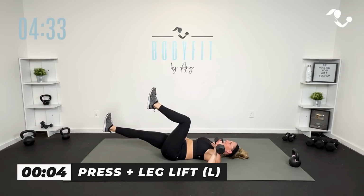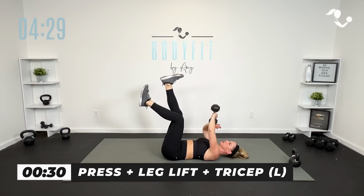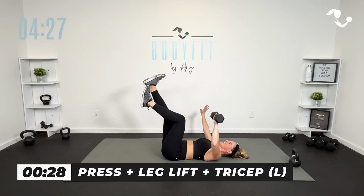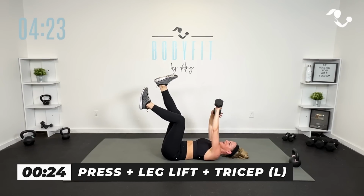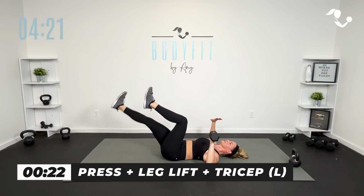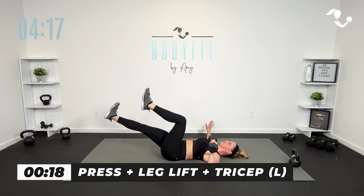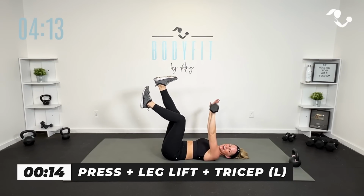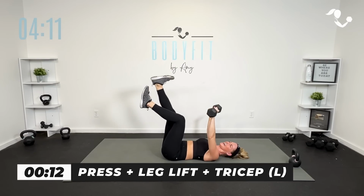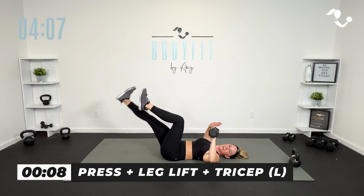5, 4, let's add the triceps right here. Here we go, chest press. Triceps up and down. That opposite hand, remember you're meeting the weight and you're pushing it up or you're just spotting it. Whoo, because we're going across with the triceps. Core and upper, I know. Yes, you can, up and down, up.